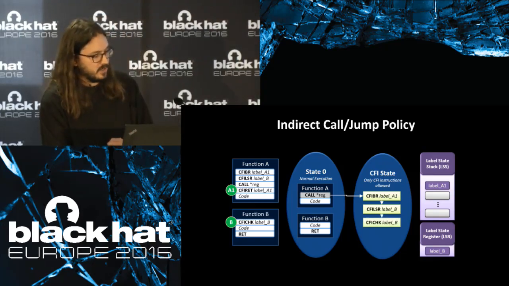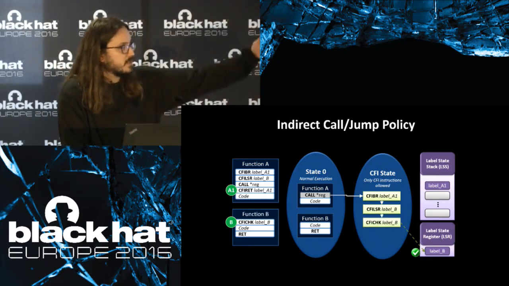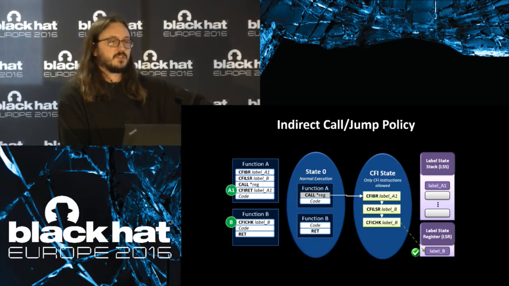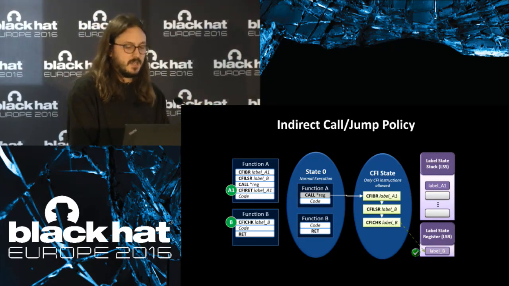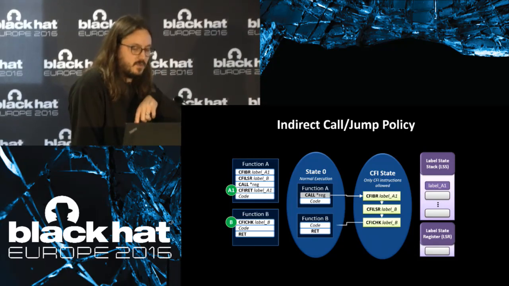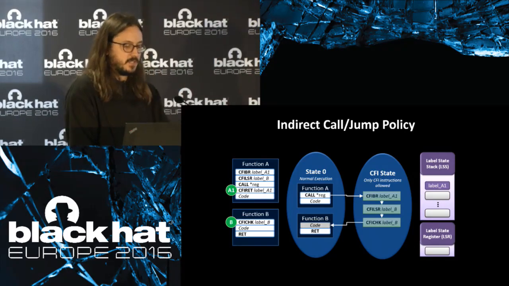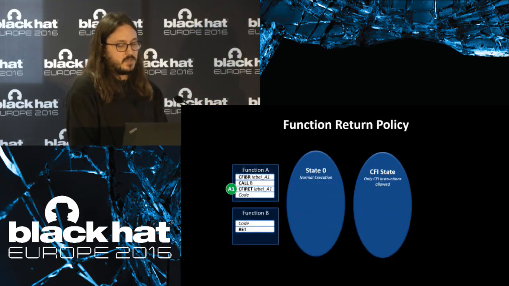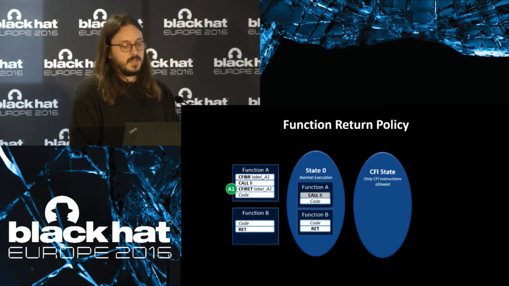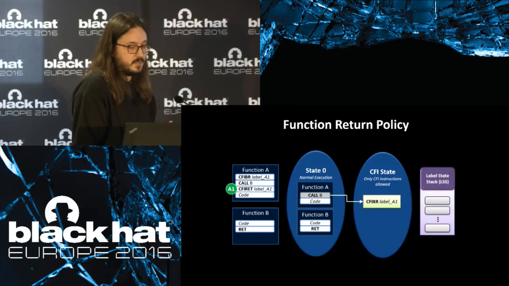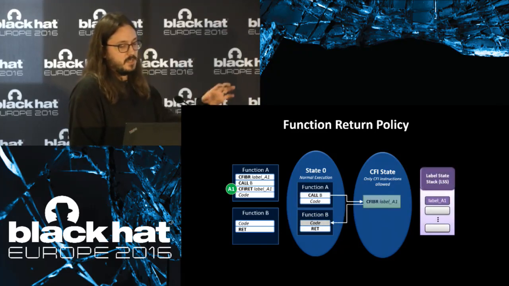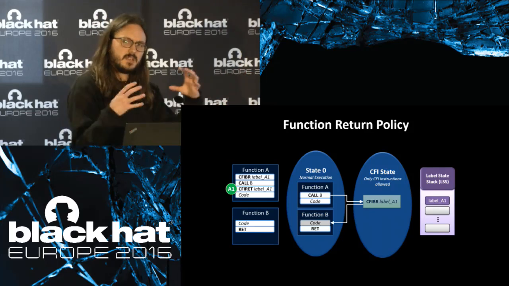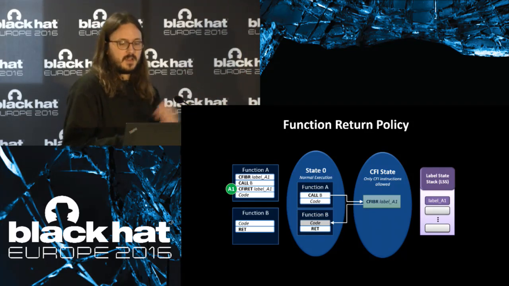Once we enter the target, we're going to perform a CFI label check with what's currently at the label state register for a forward edge. If that check passes, then we're going to enter the function, and we're going to get to a point where we need to execute a return. So that's when the return policy comes into place. The return policy is simply going to look at the most recently pushed label at the top of the stack. So we tightly couple the call and return pairs, and this grows down, as you would imagine it would. And it's a very intuitive idea, right?